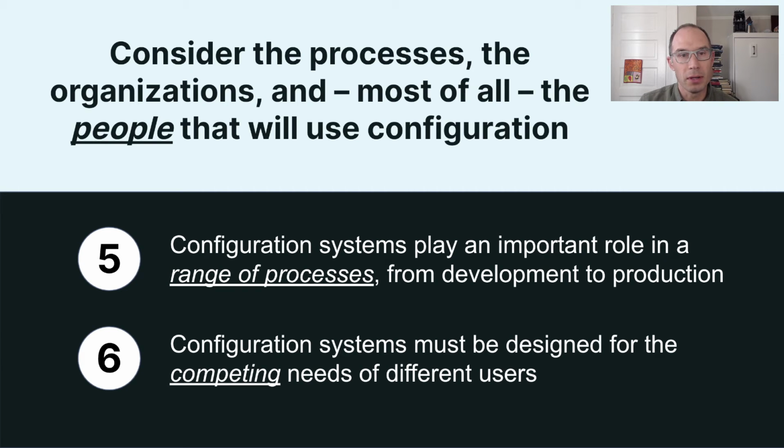And I talked about not only how the configuration has a part in each of these different jobs, but also how those job roles have competing needs. So for example, one of those jobs might want configuration to be easily bundled into larger and larger packages, while another role might actually want to have fine-grained control and to divide the configuration into many small parts. One role, for example, developers, might want that configuration to be stored alongside source code, while someone on the operations side might want it to be stored in production. And if we meet both of those needs, then we'll have to deal with the fact that it's stored in more than one place.